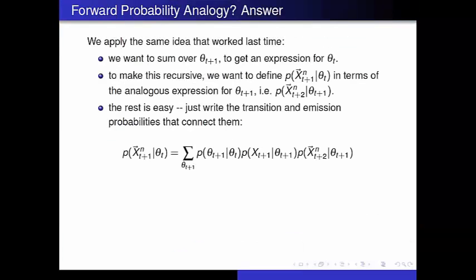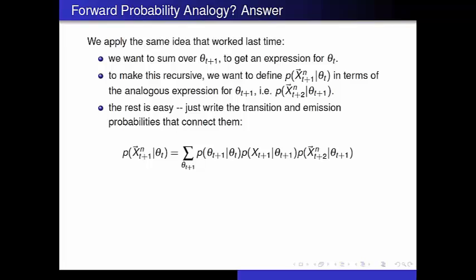So this is what we want to get. We write the exact same thing one step to the right. In other words, t plus 2 instead of t plus 1. And then we just toss in the remaining pieces that we needed. There's the transition, there's the emission, and now we got to get rid of theta t plus 1 that appears in here so that only theta t appears. Easy to do. We just sum over theta t plus 1. Okay? So this is what's called the forward and backward algorithm.